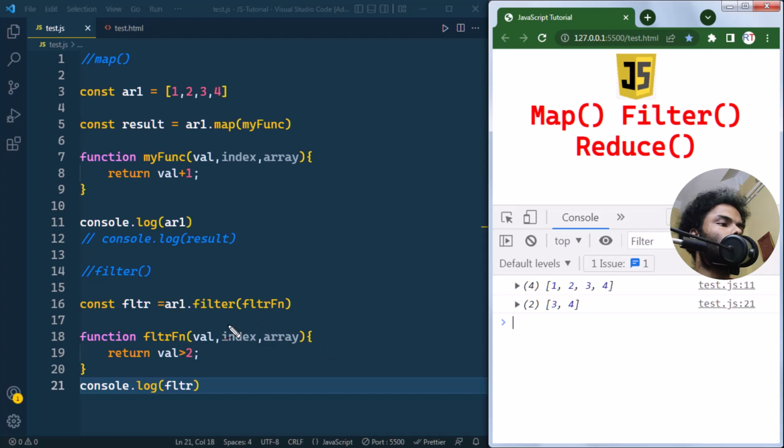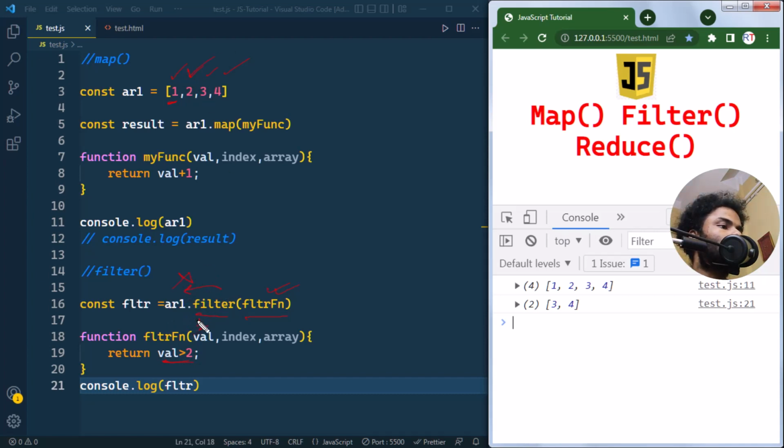So let's now see how that is working. The filter method is calling that callback function for every individual array item. For the first one, it is calling the callback function with the value 1, and the condition is value greater than 2. The condition is false, so it will not return any value, and it will go on with the second item.